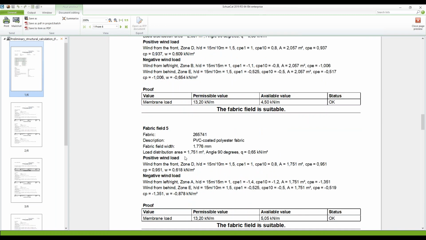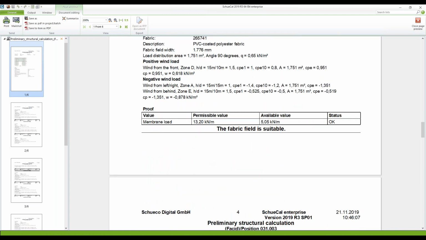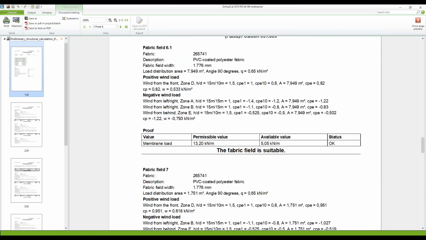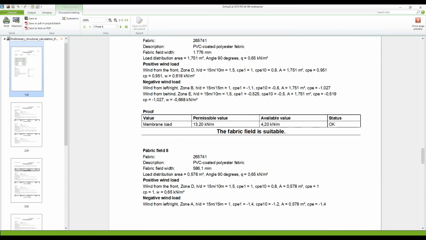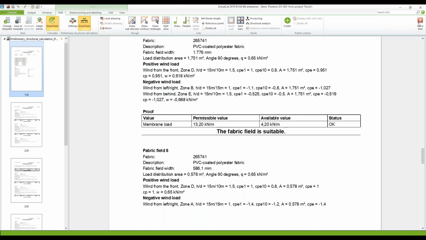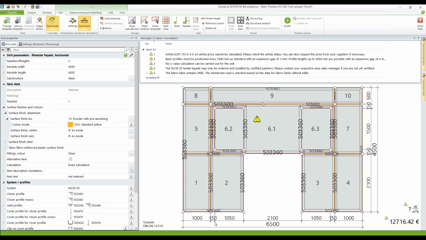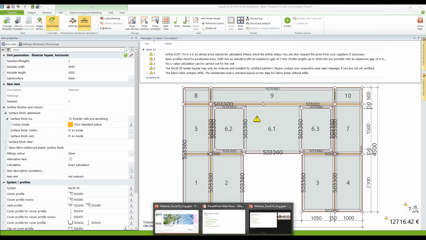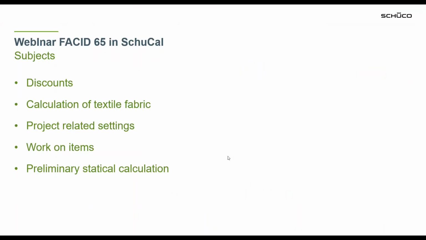Right? Fabric is suitable. Also the wind loads. You see that? So that is the thing of the preliminary statical calculation. Well, I close this now, and what else is? That was a preliminary statical calculation.